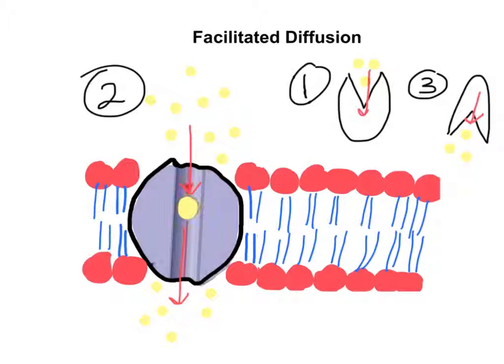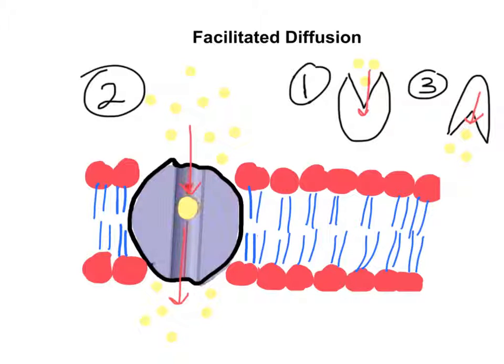So facilitated diffusion. I demonstrated what facilitated diffusion would look like. 1 is where we start, and then we're going to go to 2, which I made a big diagram for, and then we go to 3. Okay, so facilitated diffusion happens outside of a cell, right here, and inside of a cell. And it is using a channel protein right here, which we used in an earlier slide.